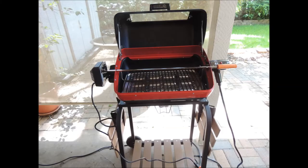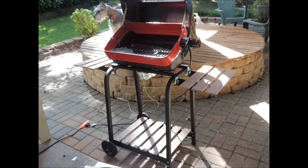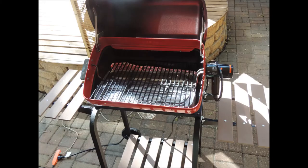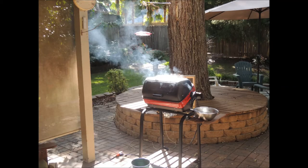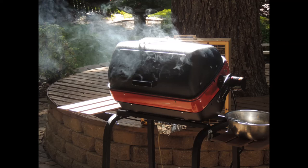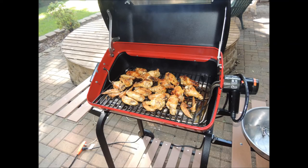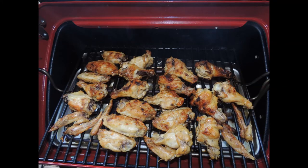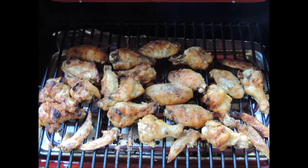I prepare the grill. I preheat it to burn the oils, and then decided to try with some chicken wings, and they came out really well. I'm very happy with the outcome of this assembly. The instructions were good, and all the pieces were exactly what was needed. Not a single nut or bolt left over. So if you want crispy chicken wings, this is the grill for you.